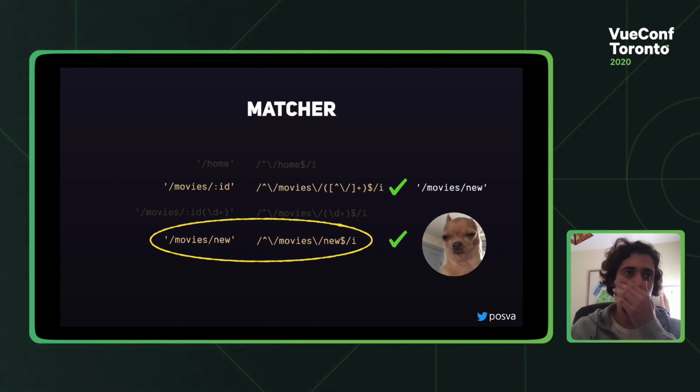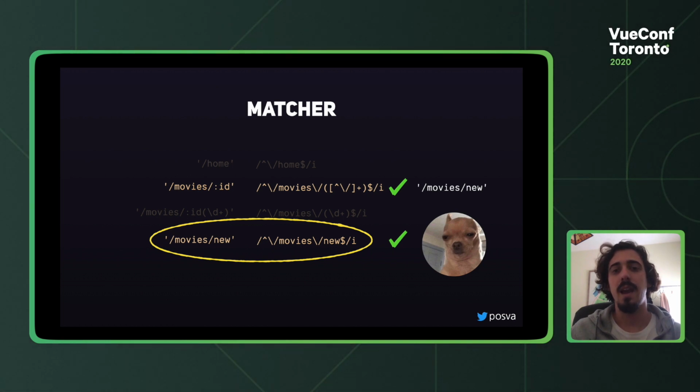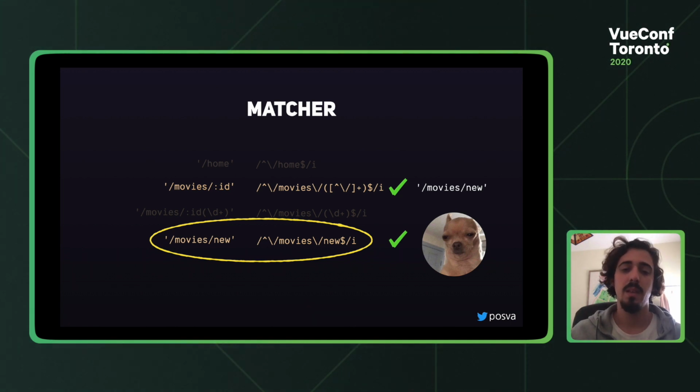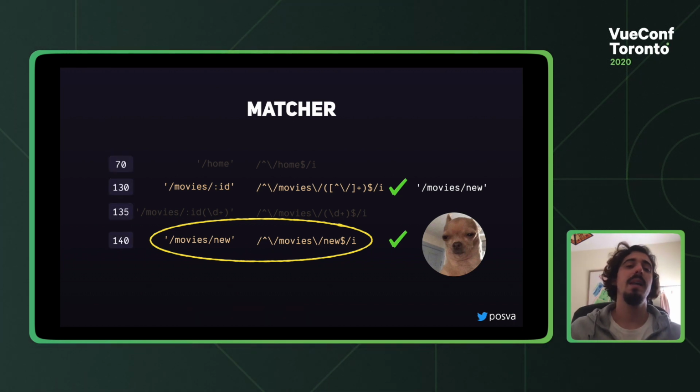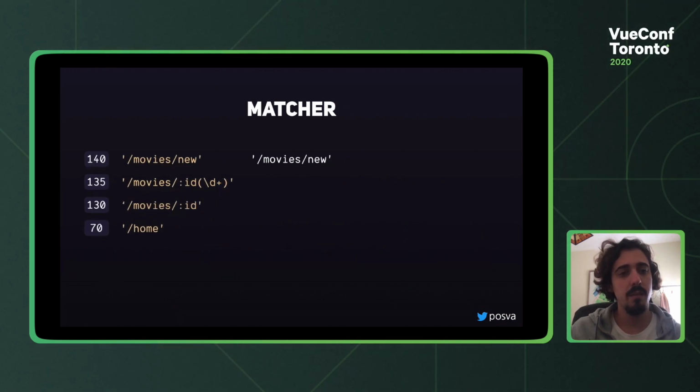Now this is very confusing because the only indication that route ordering matters is the array. And it's not always intuitive to know, and if you're using something like Next, they have to implement the ordering on the side. So how do we fix this? We fix this by adding a score to each route. So based on the score, we can later on sort them and we can match them in the right order.